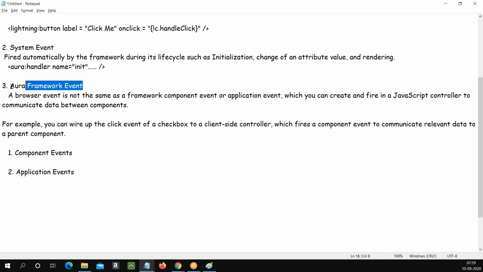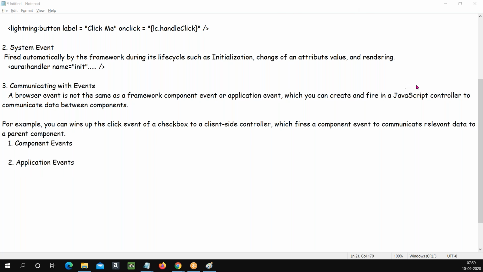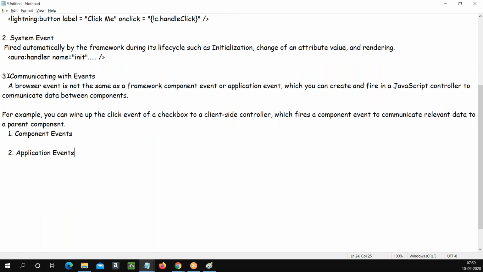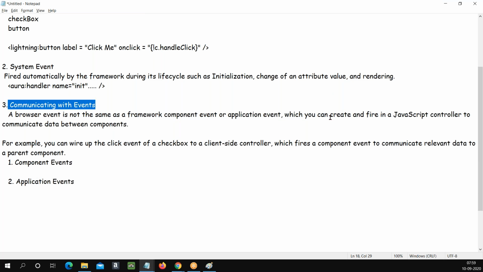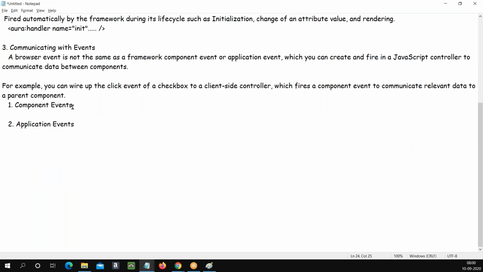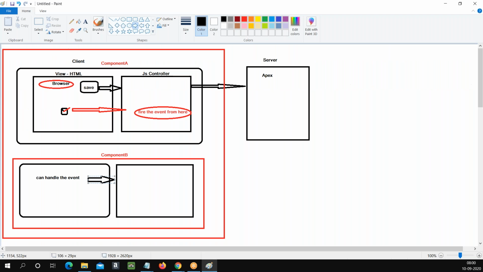It becomes simpler once you become familiar with it, repeatedly. You need practice. You'll see it's quite a simple topic when you implement this. So far you're clear, isn't it? We communicate with the help of a framework event that you create and fire. There are two types of events: component event and application event.